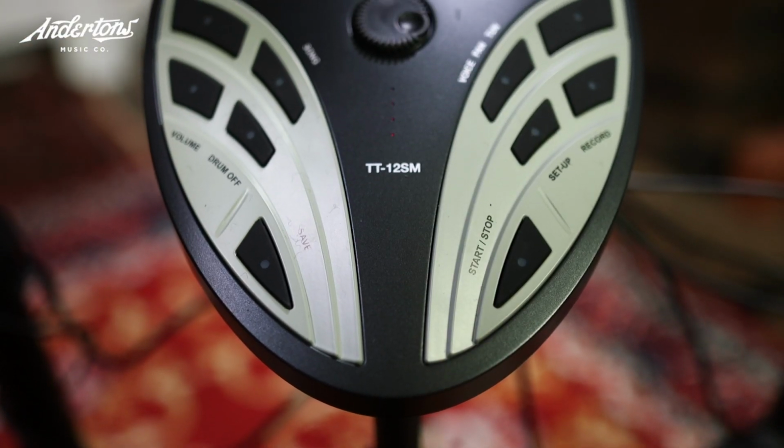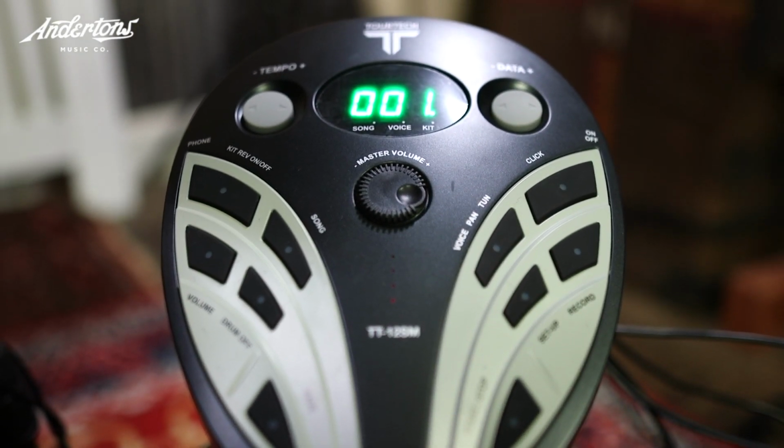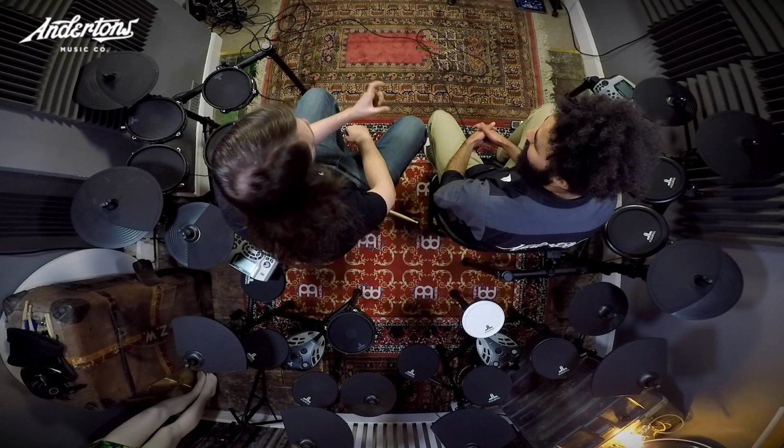Also on all the modules you've got backing tracks and things. Drums is an accompanying instrument. We're never going to have Buddy Rich solo drummers anymore. I think we're usually accompanying a band or a singer-songwriter or something. So all of the modules, including this one, have tracks on. You can mute the drums, so you can press play and there is a drum kit playing. That's a key track, an idea track, for you to listen and go, oh, this sounds like what I could be learning to play with that track. You can also mute the drums, so you can play to the track.